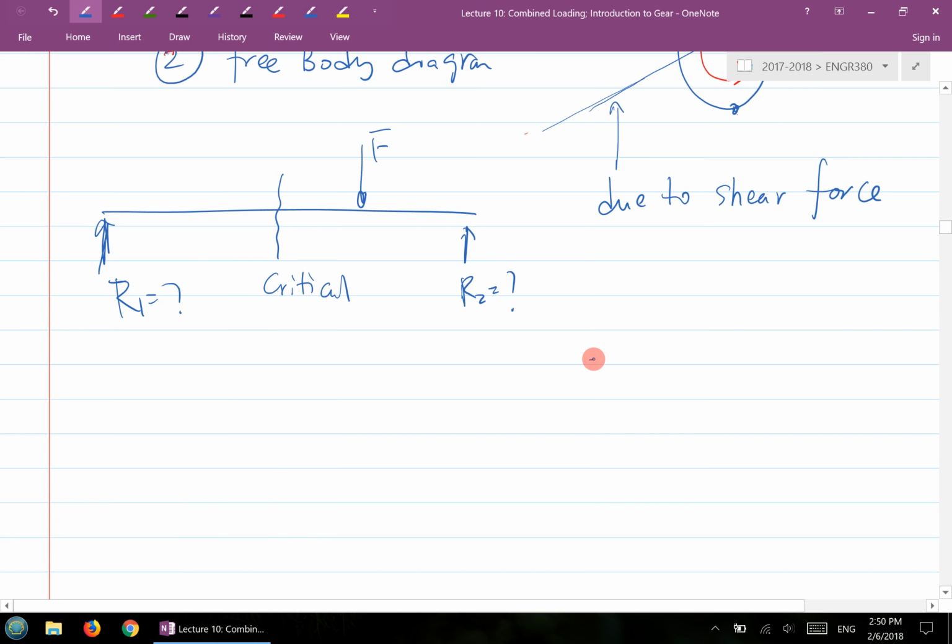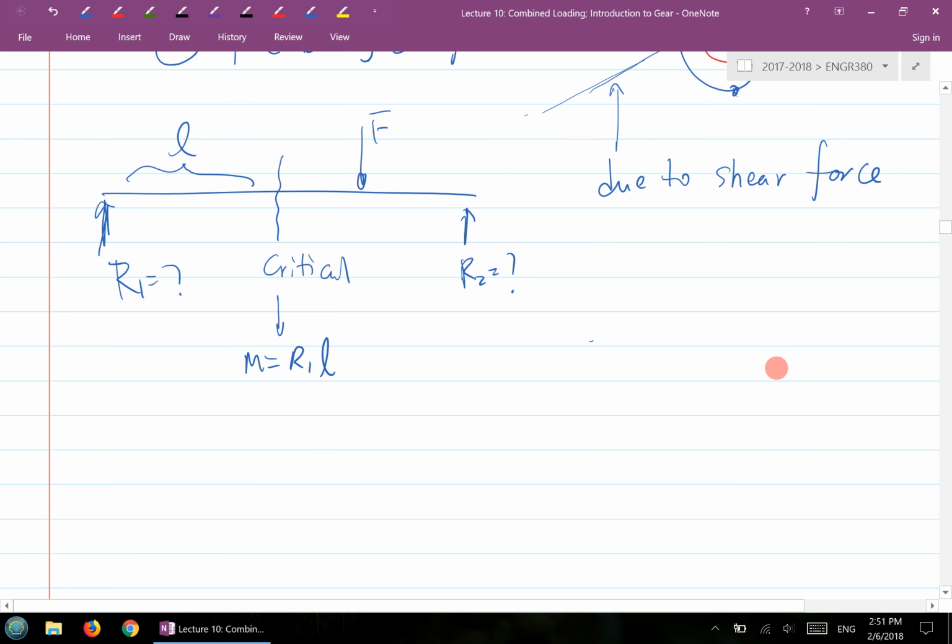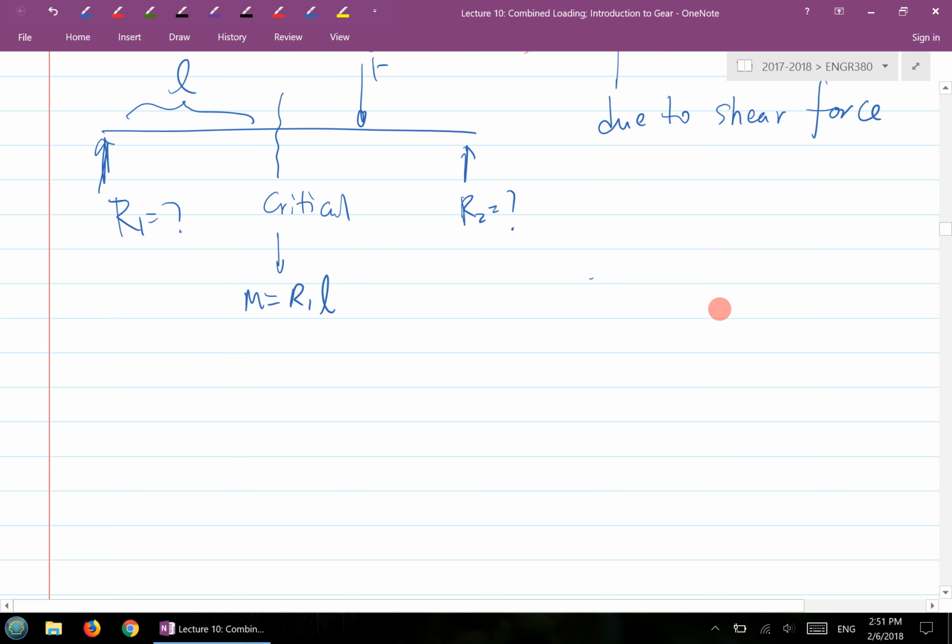The point here is that sketching the bending moment diagram is a necessary skill to have. But in terms of calculation, often you don't need to sketch out the whole bending moment diagram along a certain shaft. Really all you care about is the critical location. And from here, that brings us to the question.